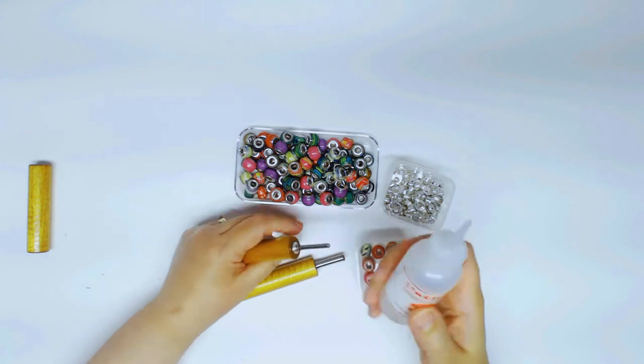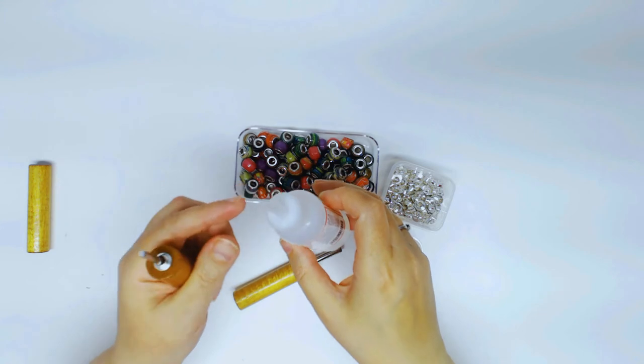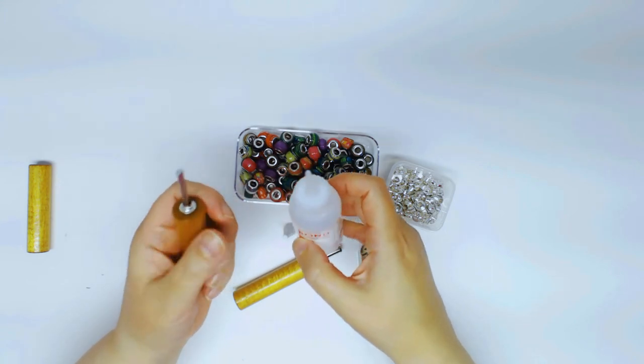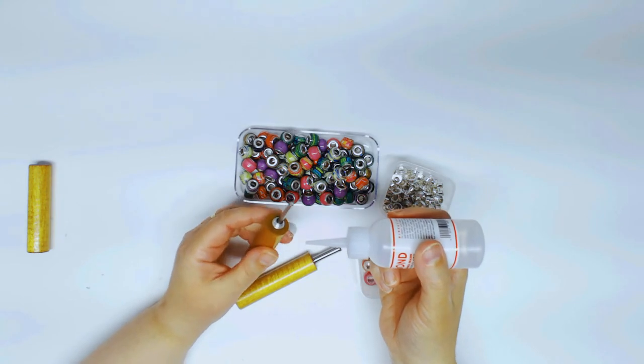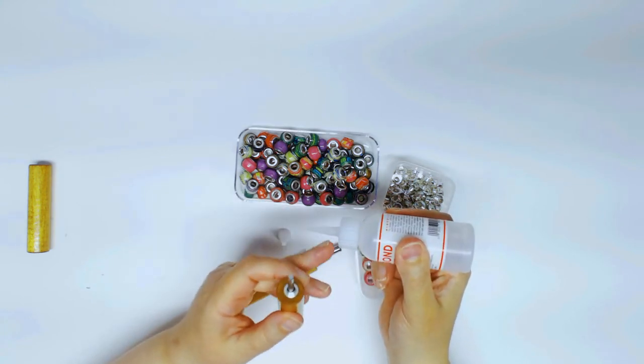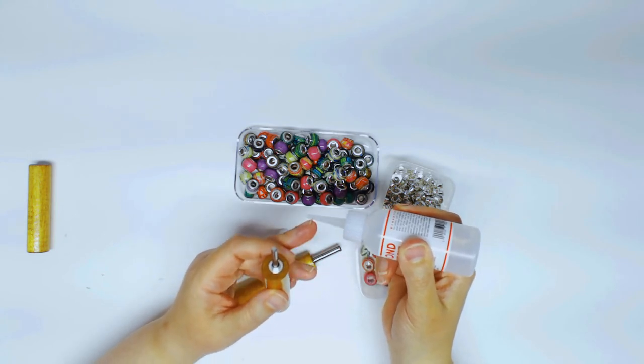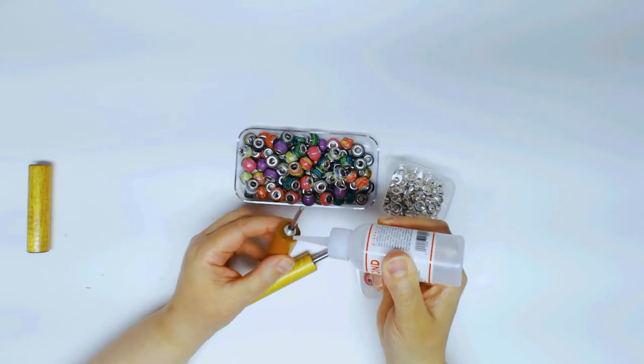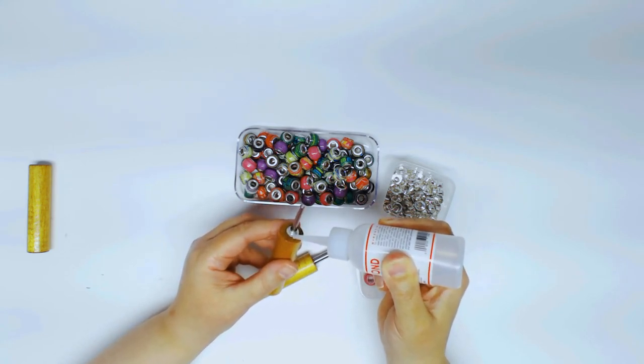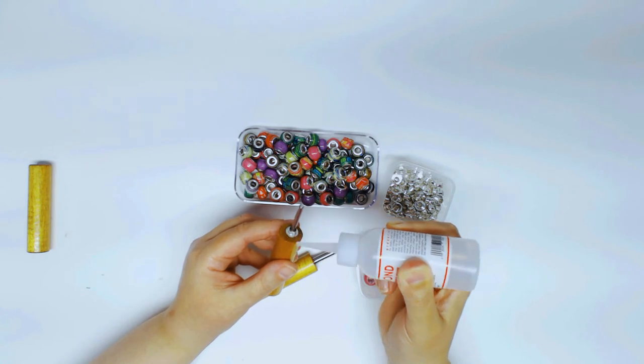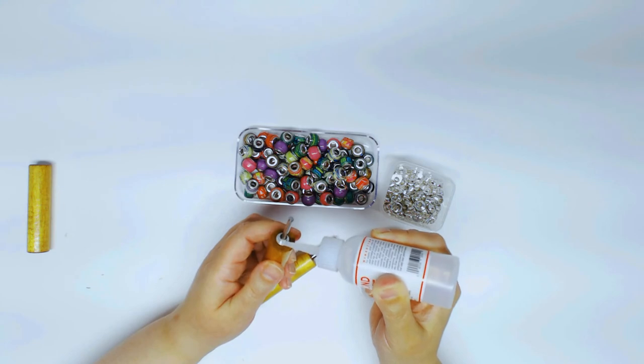You're going to take your glue and this has a nice applicator. When you order this it'll come with different tips too, you can have replacement tips if this gets clogged, and it also has finer applicators too. When you use this you can actually really see the glue come down into the nose. I'm going to put three to four drops and I mean just barely touch it, you don't need a lot.